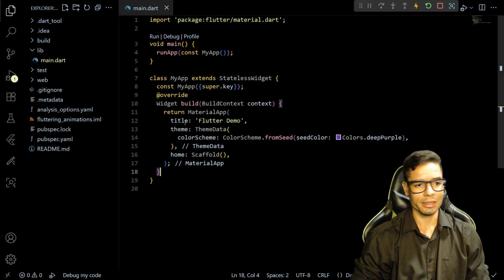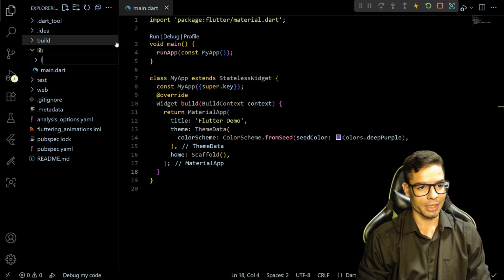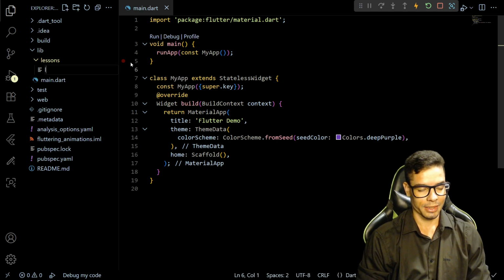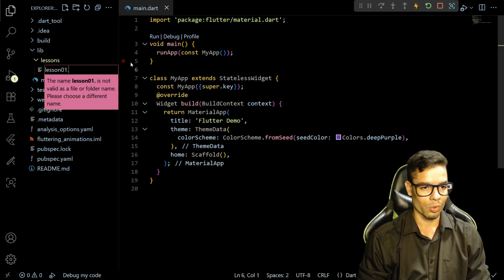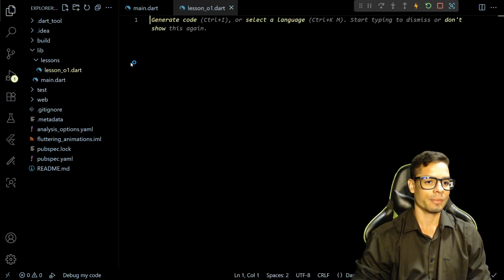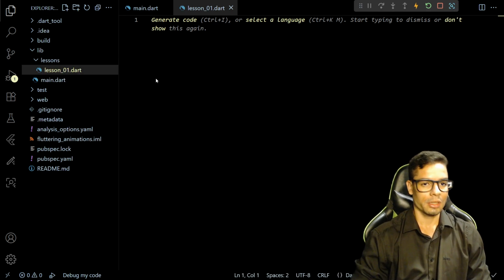It is already running. So what I'm going to do is create a folder called lessons. And we will create a lesson here called lesson_01.dart. So let's create a stateful widget here.